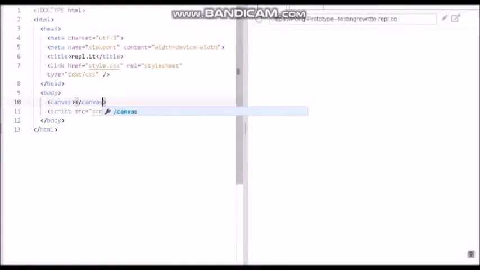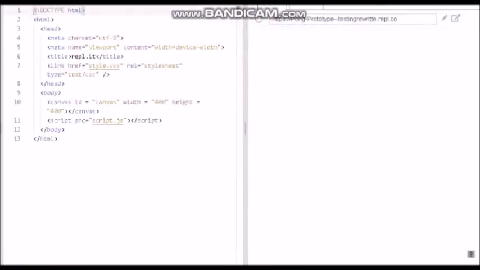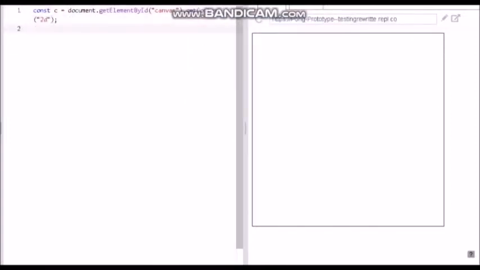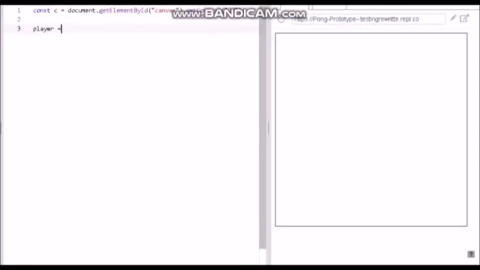Today I will be programming Pong. First we are going to need a canvas so we can display stuff to the screen and animate it. 400 by 400 should be good, and add a border. Voila! Next we need to make sure we can call the canvas element so we can draw to it.